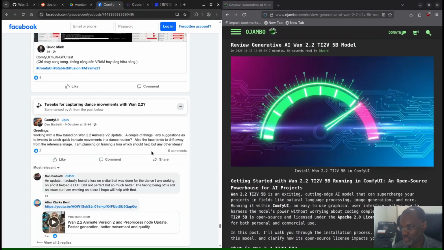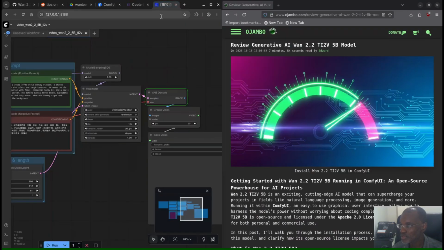So I might have to drop. Let's make the video even shorter. Let's go there. And, oh, it's saying 18%. Okay, maybe I'm being impatient. Okay, it says 18%. Maybe it's the second run it's doing. Okay, it's actually using less RAM than before. I guess that's the second pass.